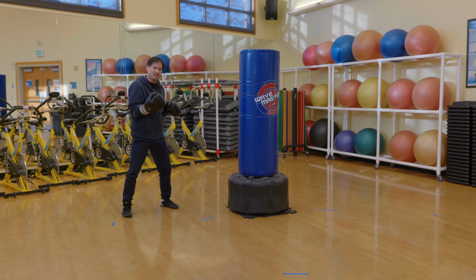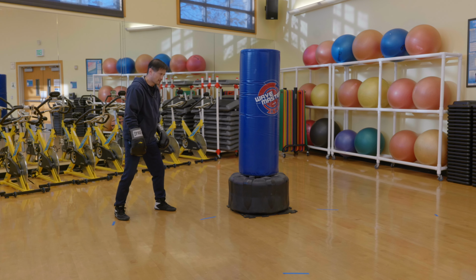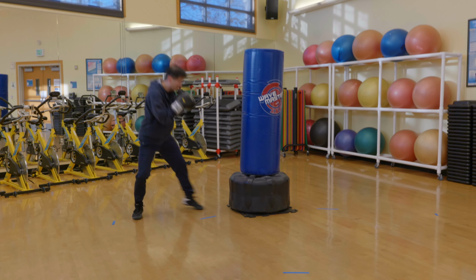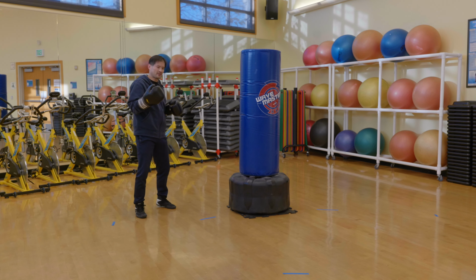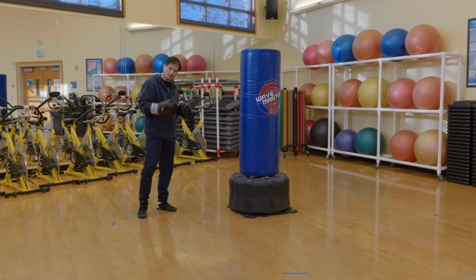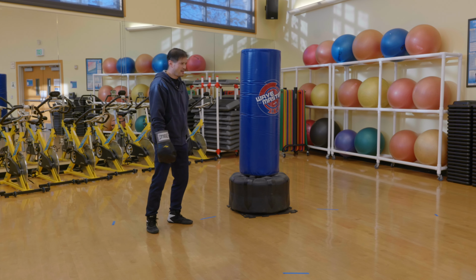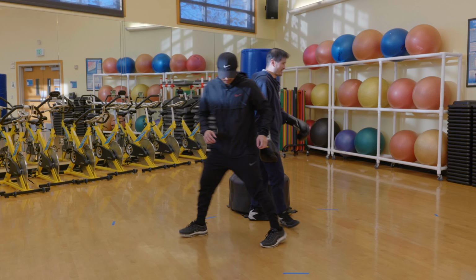The application. Now we're doing this to work our legs. Whenever we squat down, we're obviously working our legs. Whenever we go a little bit faster, we're working our cardio. But just so we understand the context, I'm gonna ask my supervisor to come up, Rob. I'm gonna be the one who he beats up. So we're gonna turn around this way.